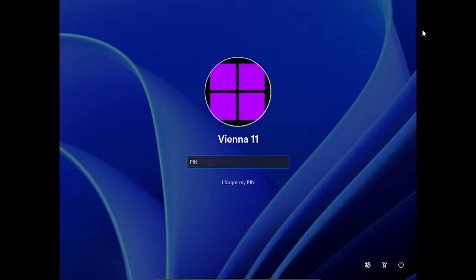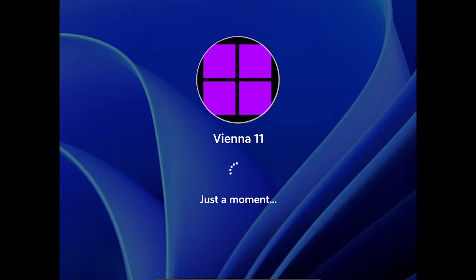This is the thing where I have completely forgotten my pin. 1, 2, 3, 4. Too many. Damn, what's my password?